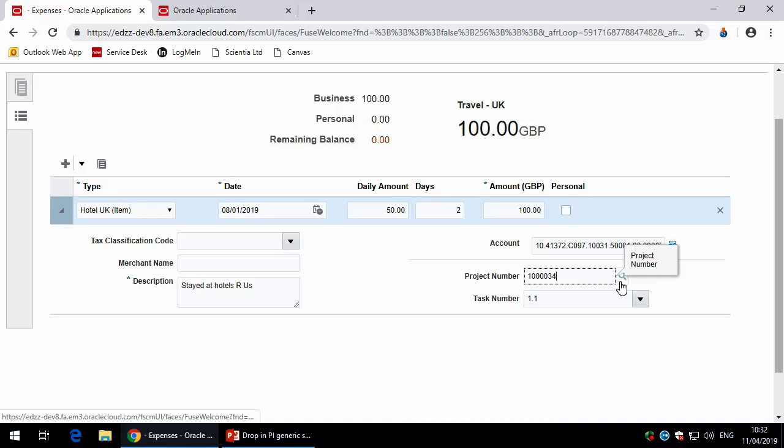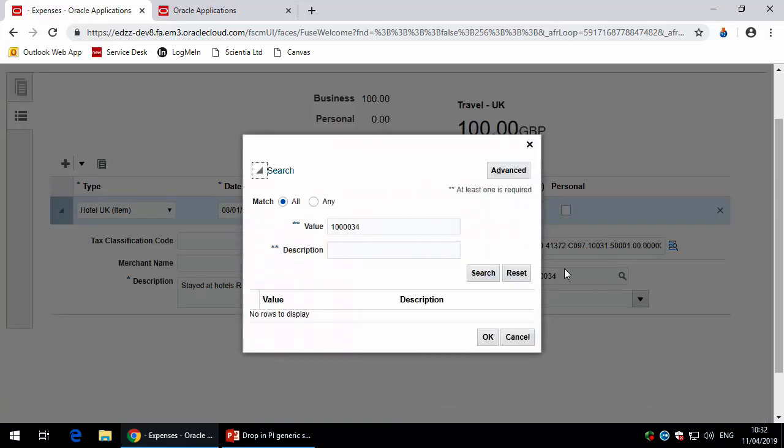In case of any doubts, you'll always be able to search not only by value but also by description. So every project will have a name, so you can start searching for it just in case, oh, I forgot what the value was. The system is quite nice like that. It doesn't ask you necessarily to remember all your numerical values. We appreciate that. It could be a lot to take in.